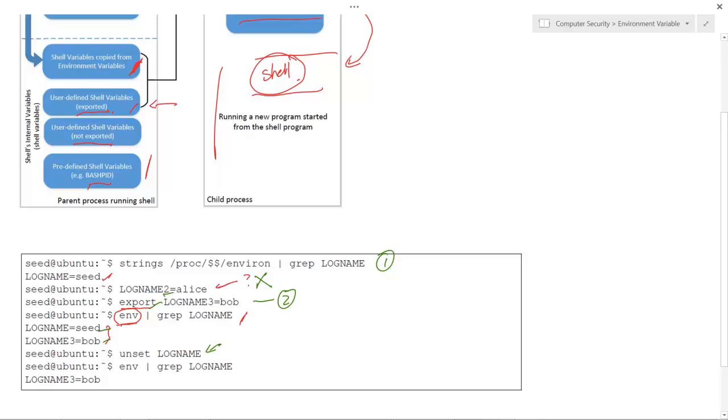Now if you unset this, after I execute env, I come back to my parent process. When I do the unset, I'm unsetting this LOGNAME shell variable in my current process. By unsetting this shell variable, you basically remove it from the list of exported variables. If I run the child process again, you can see this one disappeared. It was in the parent's environment variables, but you unset it, you deleted it from the shell variables, and it doesn't affect the child process.